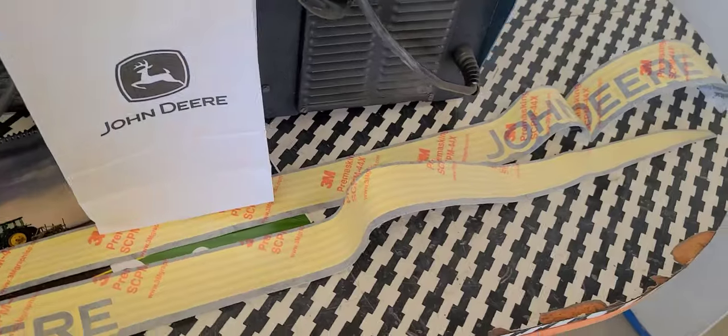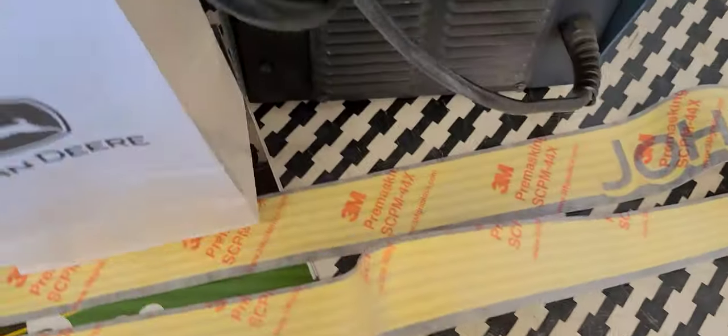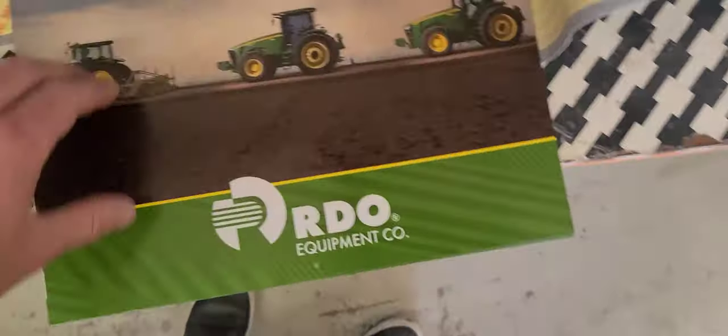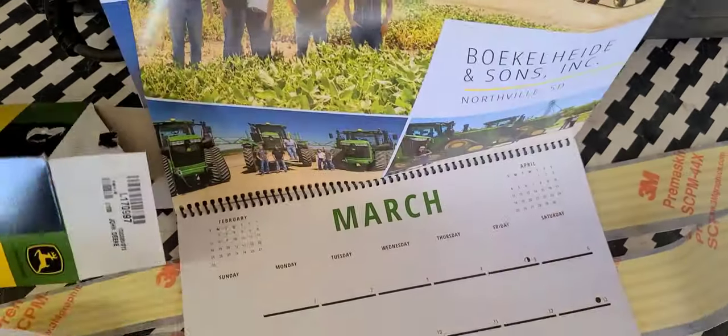All right. RDO came in with the goods. They even gave me a calendar. Inspiration from my tractor.